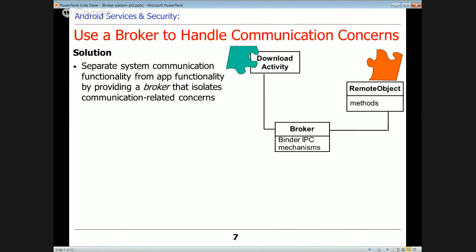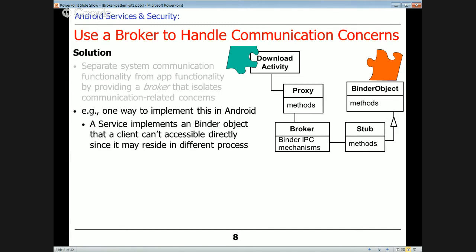So the solution here is to separate out all the infrastructure considerations from the application functionality by providing a broker that isolates all the communication related concerns into the infrastructure. And of course, there's lots of different ways to do this. One way to do it in Android is to have the binder, and the binder is what you use to implement your remote objects. And those are ones that can't be accessed directly.